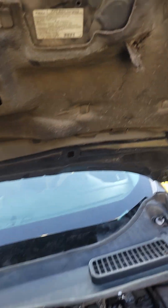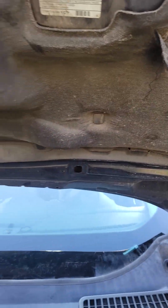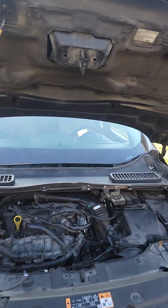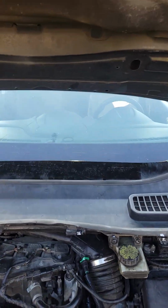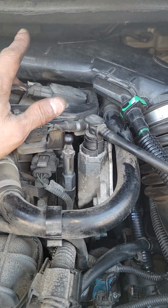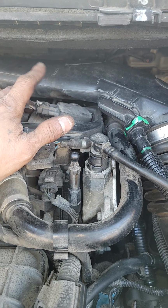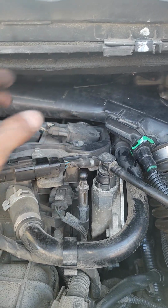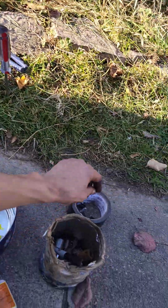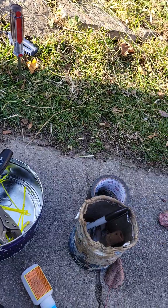So, 2014 Ford Escape, man. Cooling leak problem. So you guys watch my videos, man. It's the infamous plastic hex T that they end up putting on these cooling systems on all these cars, man, and they suck. So let me recap what's going on here.